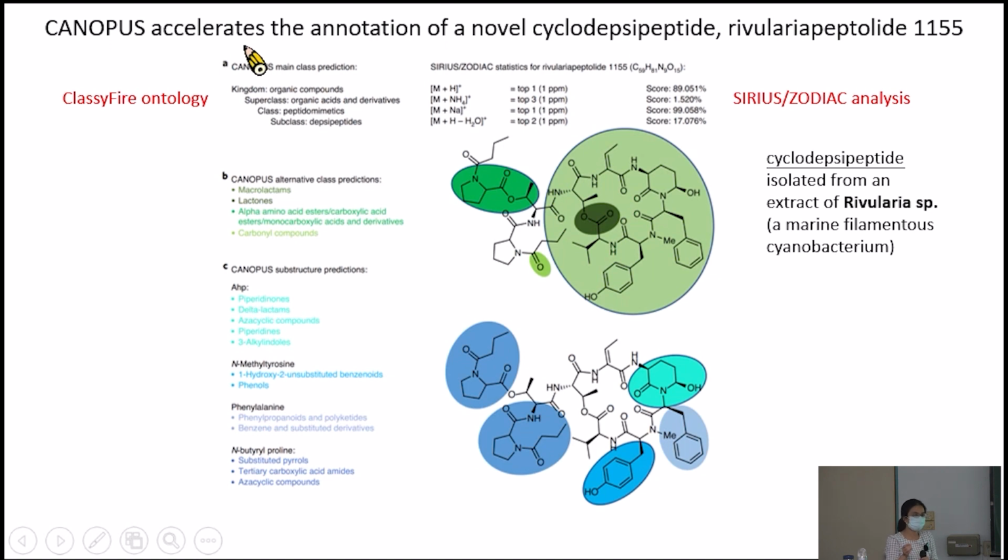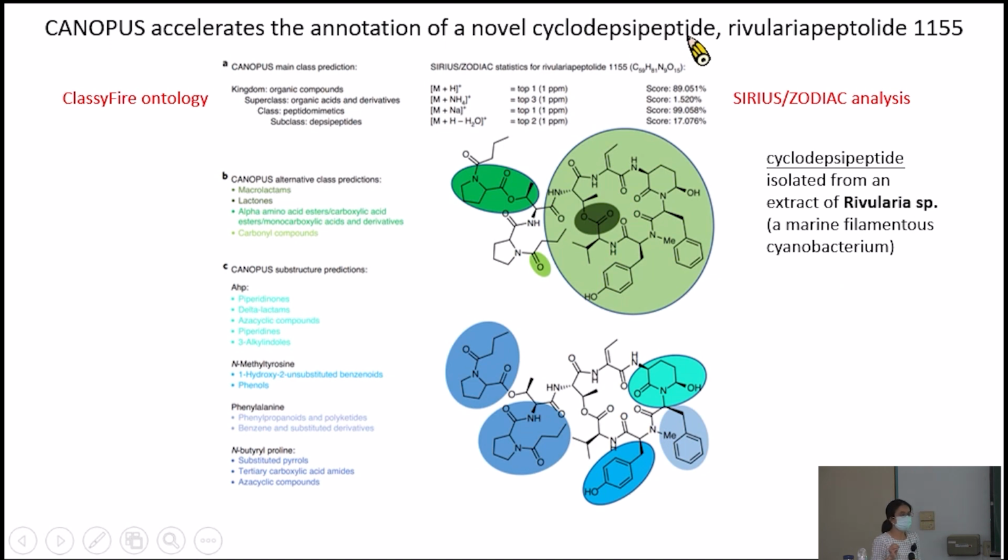because what they did is extract the mixture from one species, the Rivularia species, which is a kind of marine cyanobacteria. And when they extract this mixture from this species, they try to analyze the structure and the mass spectrum data. And they found a similar or primary component in this mixture. And that is very similar to the depsipeptide.